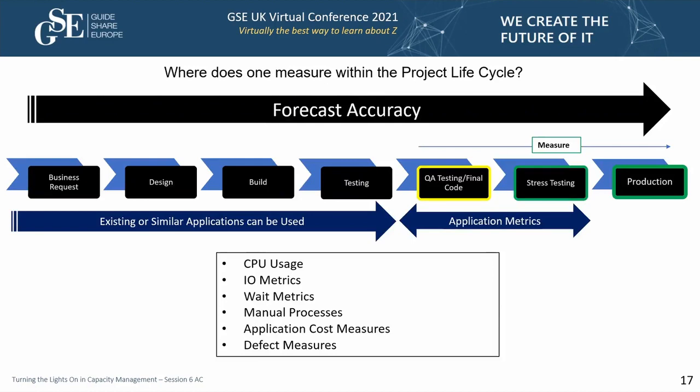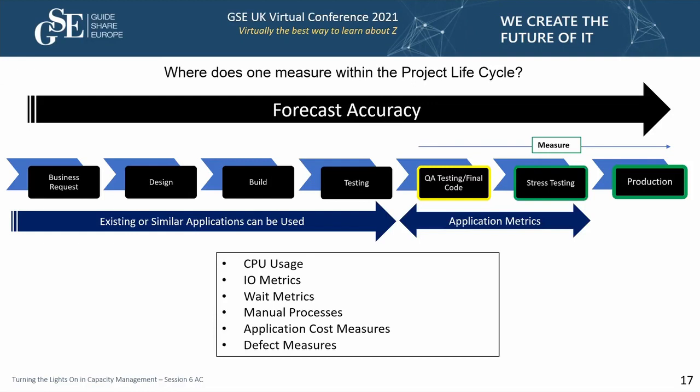This is kind of a time chart here, and if you wait until you get to stress testing and production, if you're at that point and you start looking at the system, you don't have a lot of time to react. If you can begin to get in early, either identifying a similar application that you can use to start doing some projections, or even at the build and testing level to begin to analyze the performance of particular programs and transactions, various systems, so you can then begin to project and say, well, if we do 1 million of these transactions a day, here's what we can expect in terms of growth or usage of our hardware.